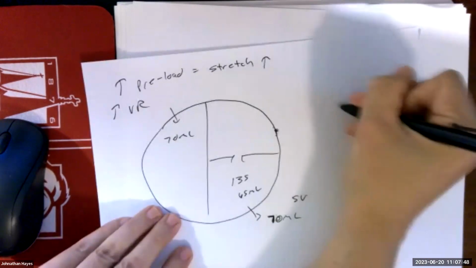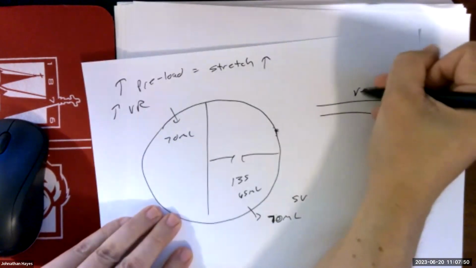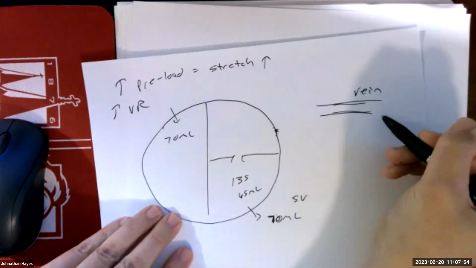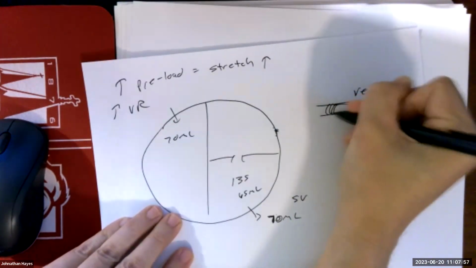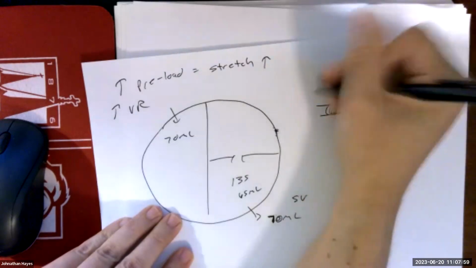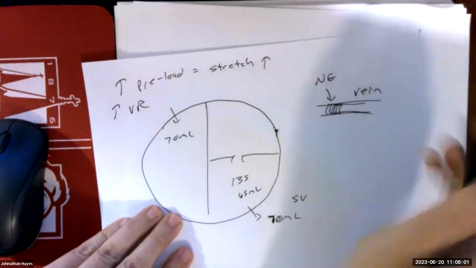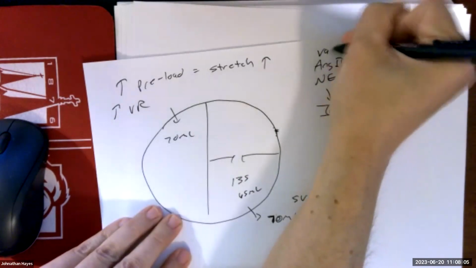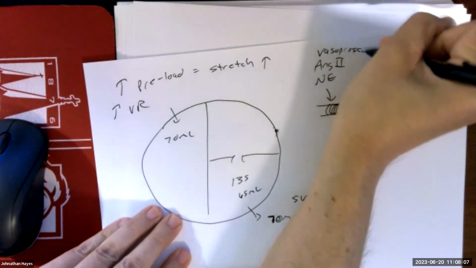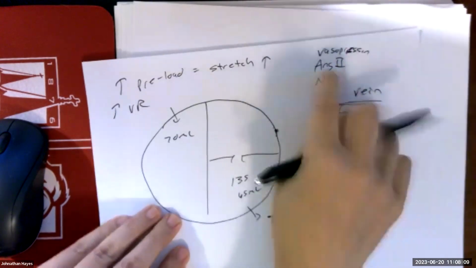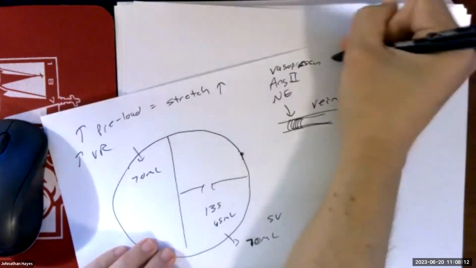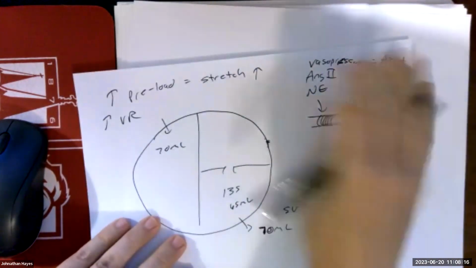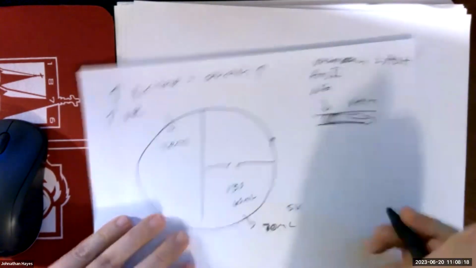Like if I send more, let's say this is a vein and there's blood in it, veins are naturally very distensible. But if I just contract it more, because we have circular muscles around it, by sending, say, more norepinephrine or more angiotensin II or more vasopressin, right? Some of the vasoconstrictors of the body. So vasopressin is the same as, say, an antidiuretic hormone. If I send any of those to the vein, that's going to cause the vein to compress more, send more blood back to the heart.